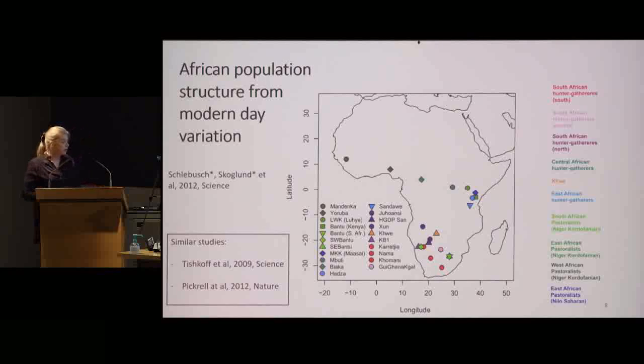Almost 10 years ago now, I was part of a study where we looked at a larger distribution of hunter-gatherer groups across the African continent. There were other big studies published more or less in the same time period that also included a lot of African groups, and I think we all came to quite similar conclusions regarding how different African populations are related to us and to each other, and what the population structure of African populations is.